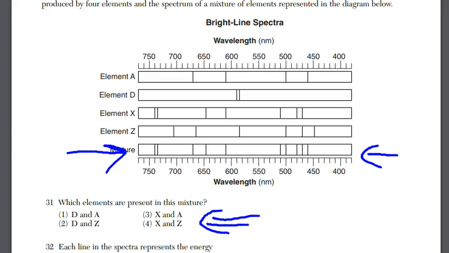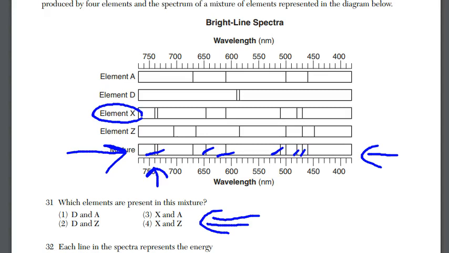So right away, we're just going to move from left to right. And if I take a look at the first two lines here in my mixture, it matches up with element X. So I would go ahead and kind of check off, if you will, all of the other element X lines and make sure they're in the mixture. So this double line, this line, this line, looks like this line, and these two lines. All right, and then we need to find the other element. And so we're just going to play the matching game. Let me change the color here.